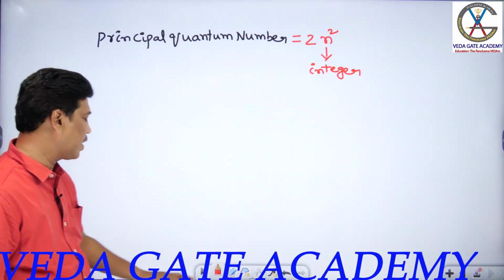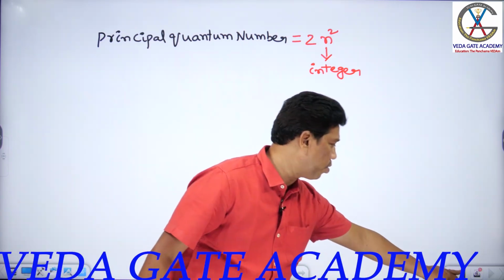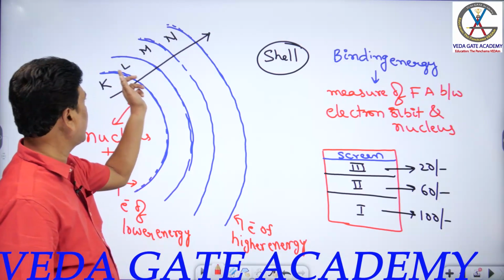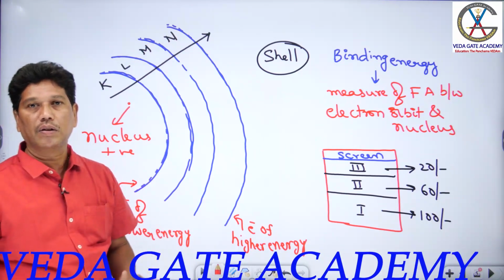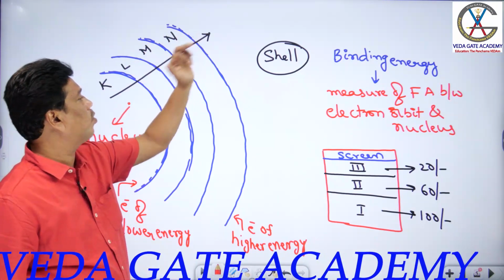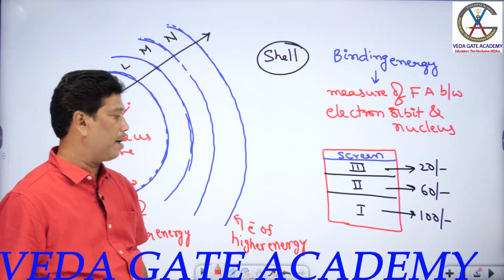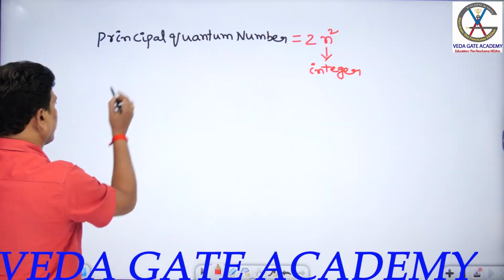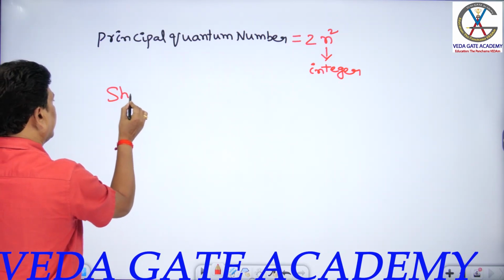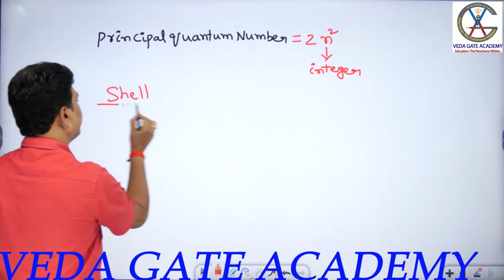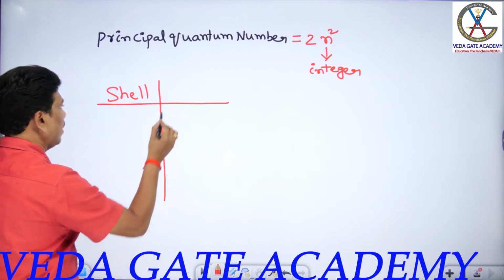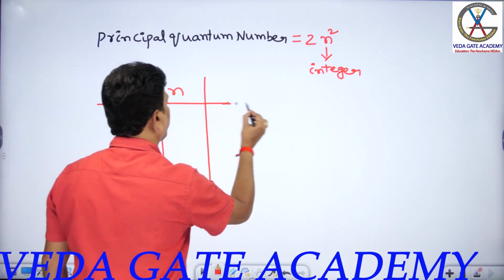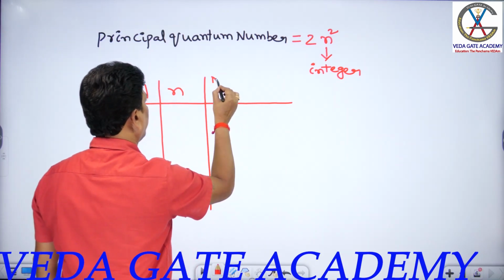Let us see this now. What are the cells I told you? These are the cells: K, L, M, N, which are always directed outward from the nucleus. Now I can examine that. So here we have the cell, N, and the other one is the maximum electrons allowed.